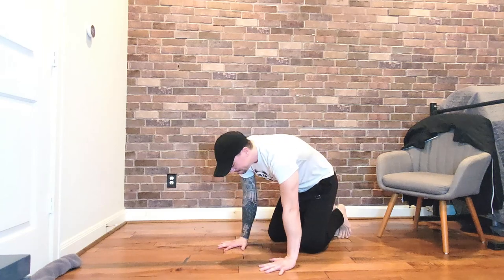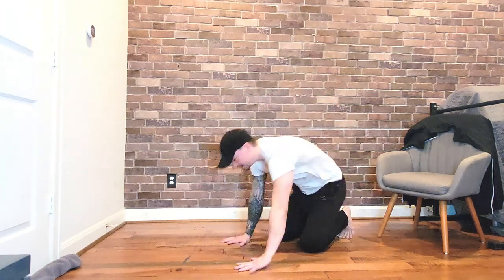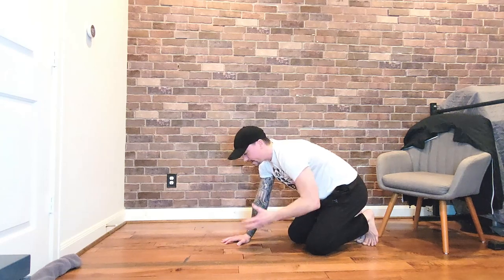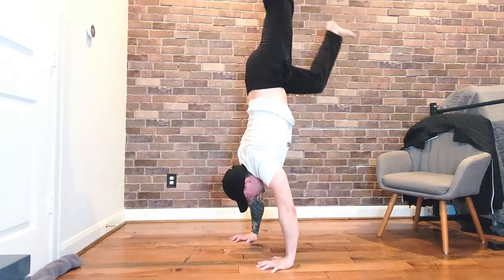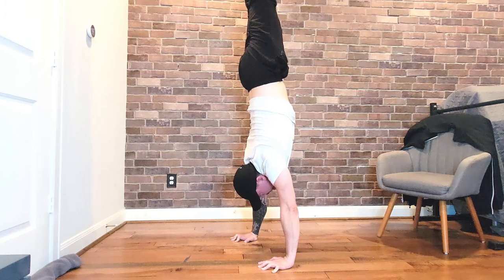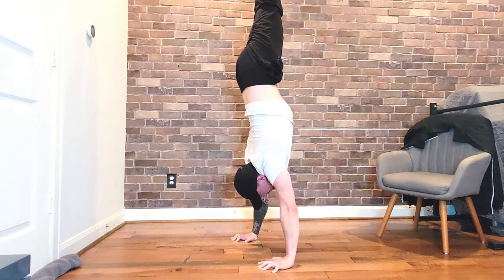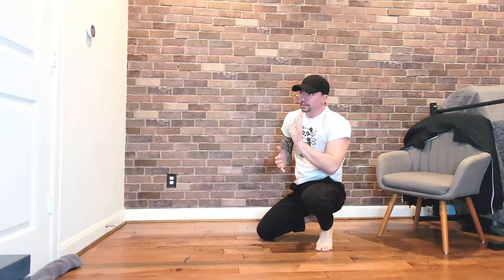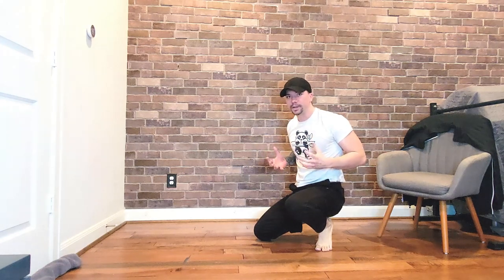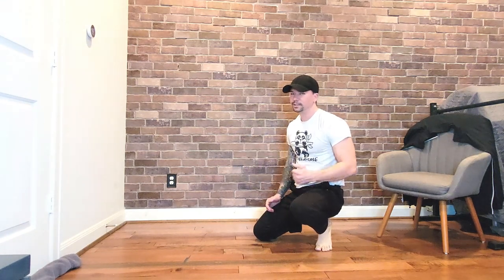Sometimes when you're in a handstand you can start to lean, and then straighten up — straighten up. Sometimes if your back starts arching, if you've built enough posterior pelvic tilt strength, you can see what I did right there: I was able to pull it back and save myself, just barely. And that was thanks to training for a strong core.